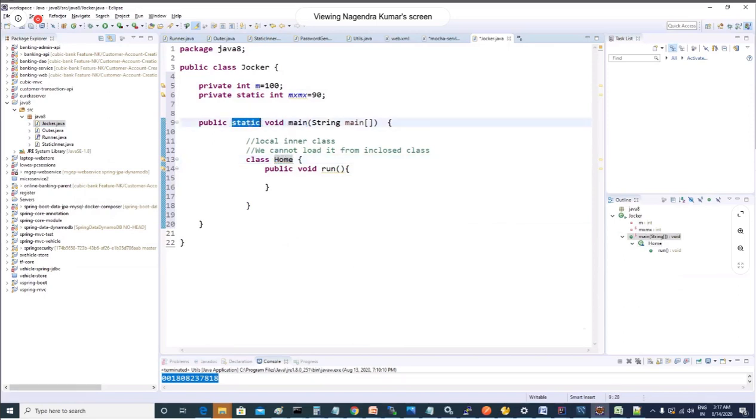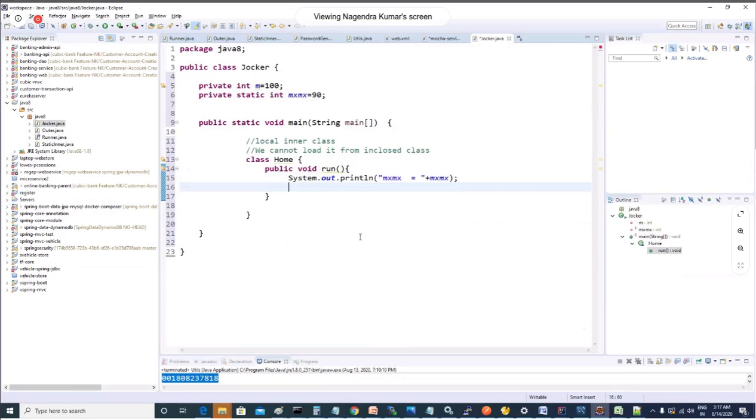So if it is static, the home can only access what? Static variable of the outer class. And think about it, guys. You think and tell me. If you don't understand, let me know. Ashma, what I said. It can access only static. Why? Because main is static, right? Because of it. But here, I don't know other people are following me or not. Ashma, you tell me. You got a point?